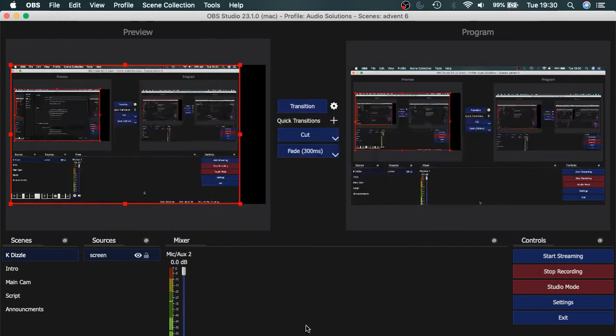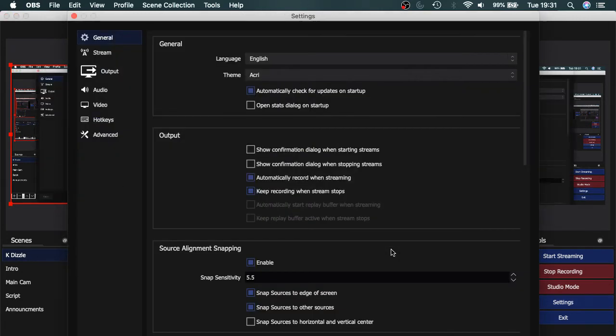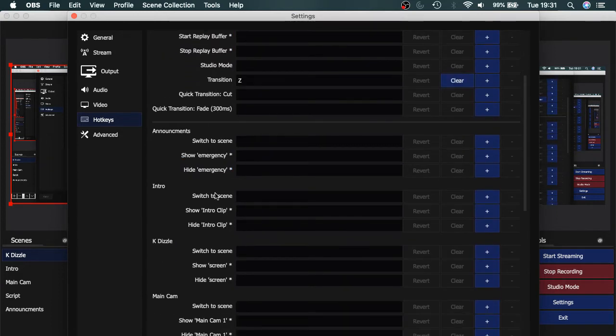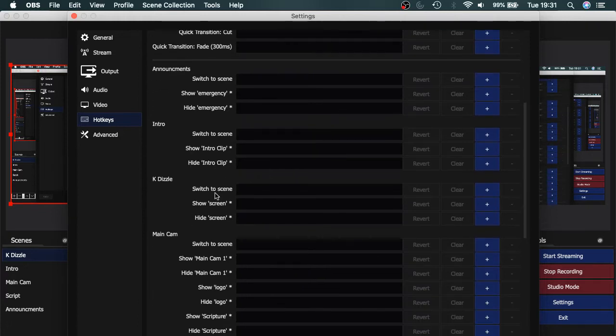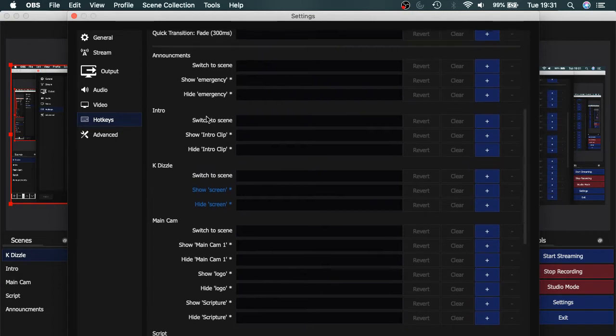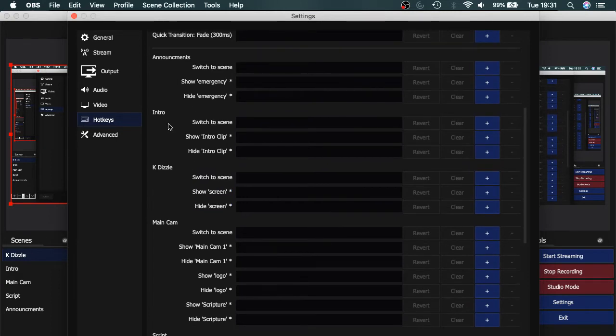All I've done here is go from the main page into settings, and under settings you've got hotkeys, and as you can see you've got a series of important commands. You've got filter commands, headed there, and then a heading here for announcement, and you'll see these scenes that we've set up.